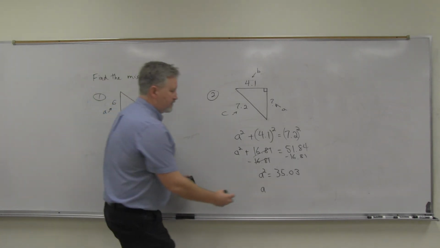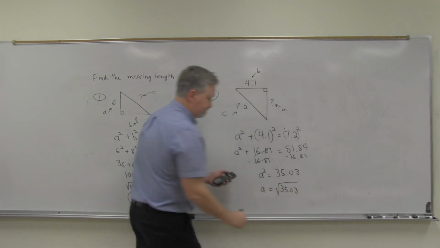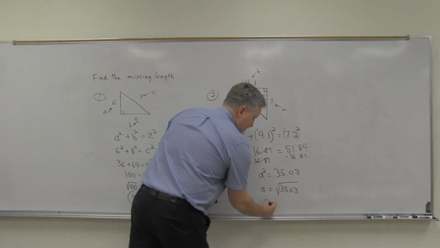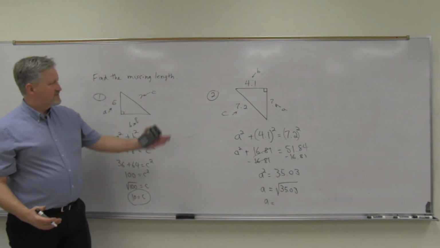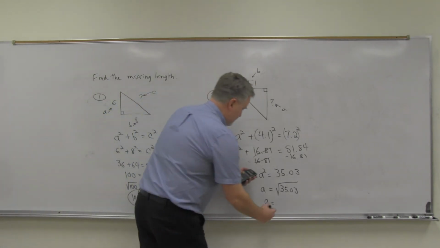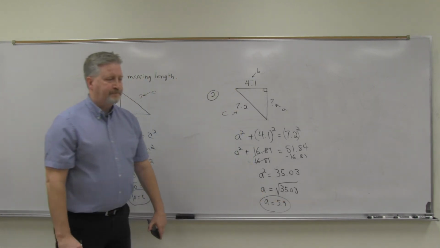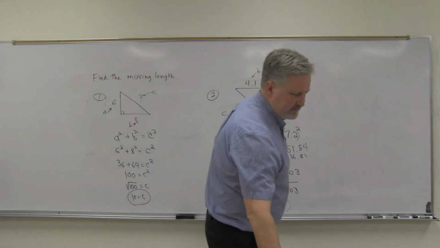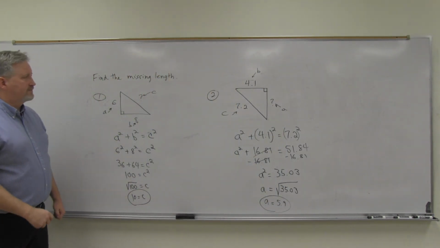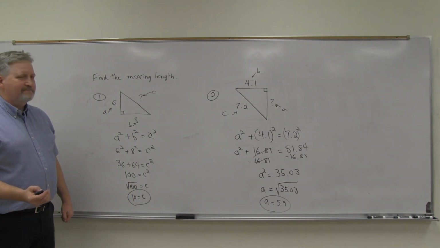So a then would be, square root both sides, 35.03 square rooted. It's 5 point something, so they're not always going to come out exact. Since I've got one decimal place here, let's do one decimal place for the answer. It's 5.9. Anyway, maybe another problem or two will come up with these right triangles, but for now I just wanted to get the theorem out of the way. Question or concern?